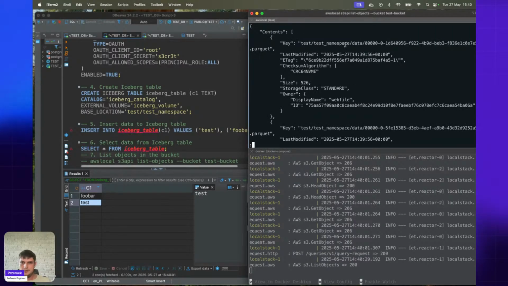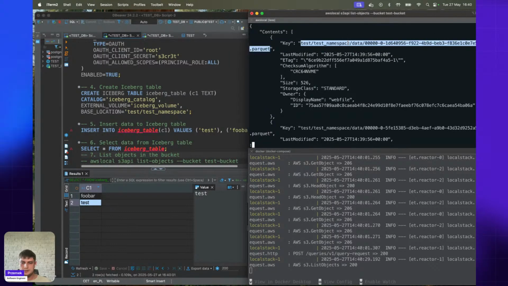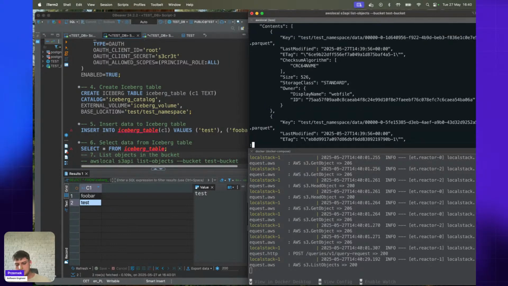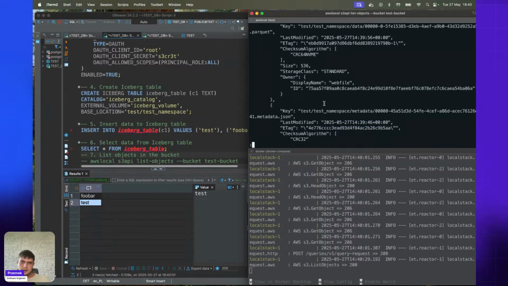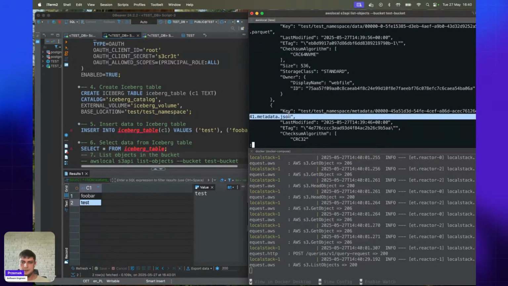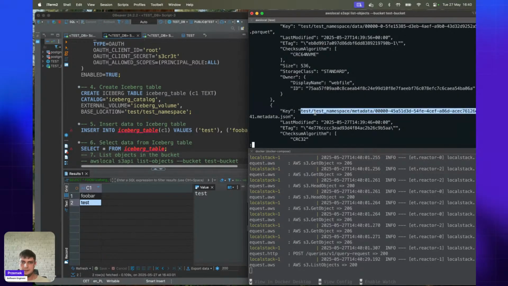And here we see some Parquet data files associated with Iceberg tables, and metadata JSON file, which is Iceberg metadata files. So we are seeing that Snowflake emulator actually wrote the tables, the metadata and the data files here.